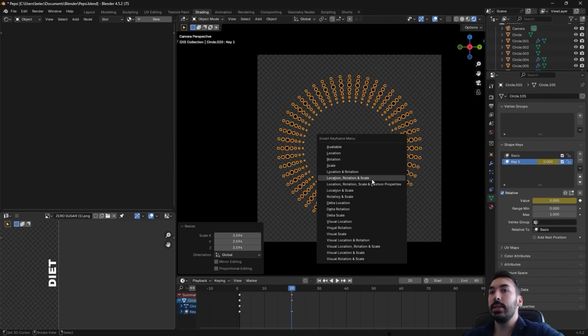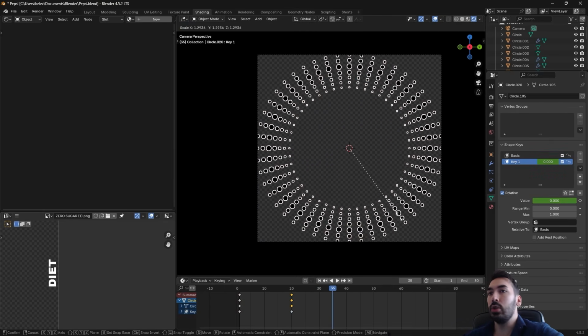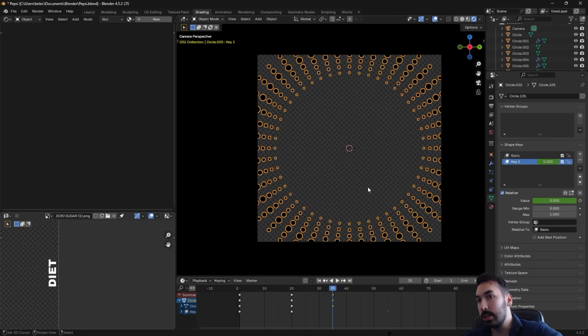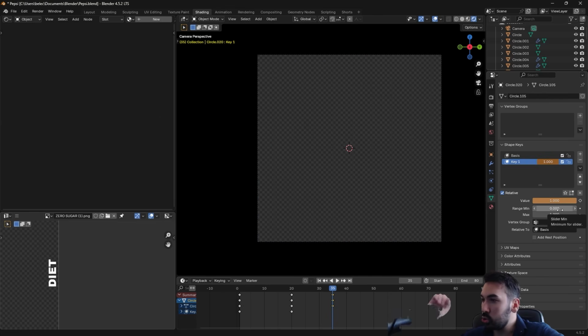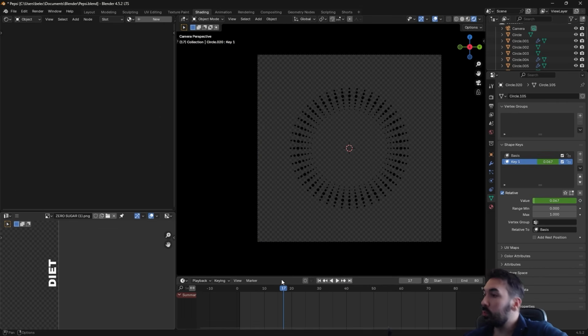Of course, once again, keyframe location, rotation, scale, and then move down to frame, let's say 35, where you're going to scale this object further in object mode like this, keyframe location, rotation, scale. But then once again, on the same frame down here, you're going to turn up the shape key value all the way up to 1, so you make these little circles small again, keyframe that again, and now we get this pretty cool pulsing effect. So if we just repeat that based on the rhythm of the music or something, it's going to be pretty cool.